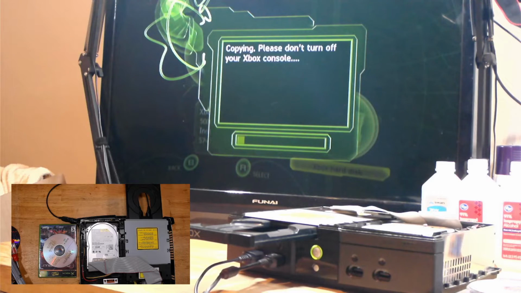It usually takes about a minute or so for it to do this, and then I'll copy over the save game from the MechWarrior exploit, and then I will start the modding process. It's pretty straightforward, pretty simple. On a soft mod, there's really not too much you can do to screw up your system, but if you follow these steps, you won't have any issues with it.